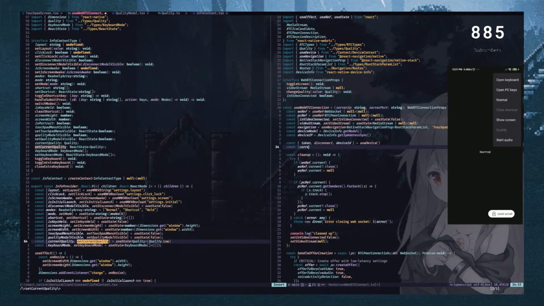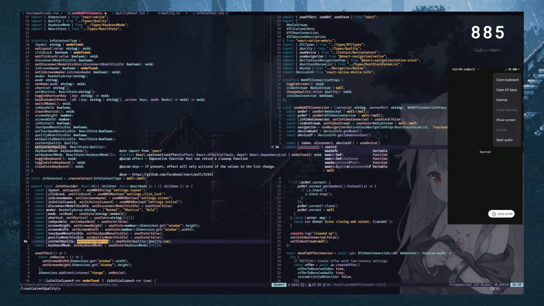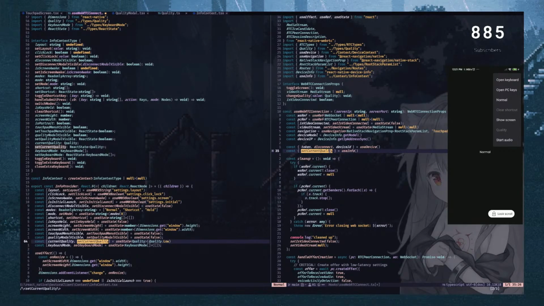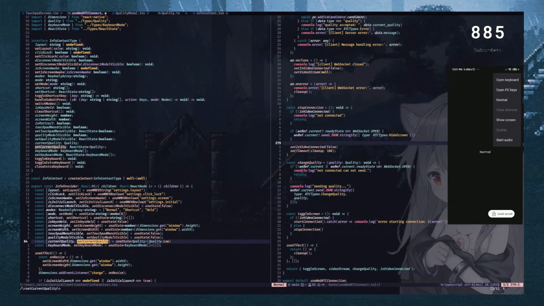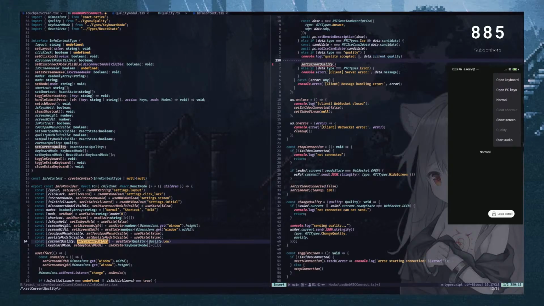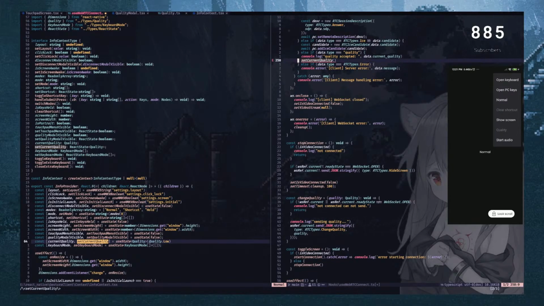Const current, set current quality, and now I can just go to that block and the quality can be... I need to create a map of this.